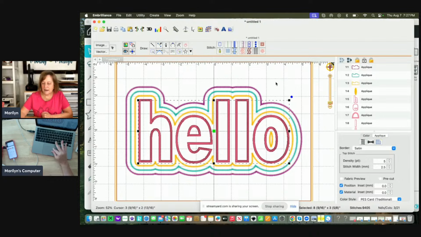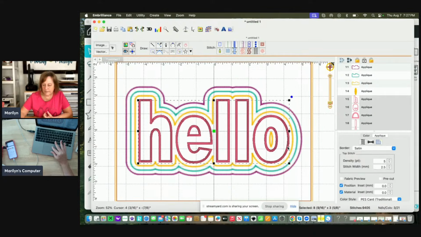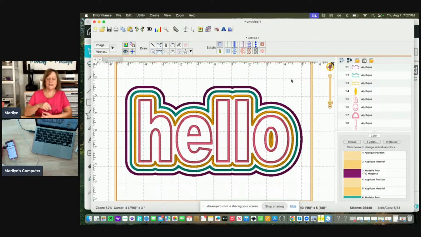And applique. Okay, so this is the same width. Notice 2.5 millimeters. This satin border is the same width as in our last example, and look how much more blank space there is in there. And for this type of design, I like that blank space. I think it looks cute. Now, I'm not into 2.5-inch satin borders on something that's large, like a pillow or a shirt.